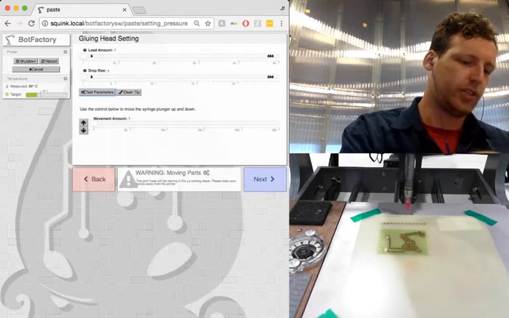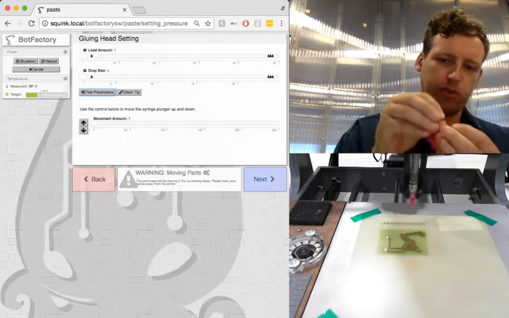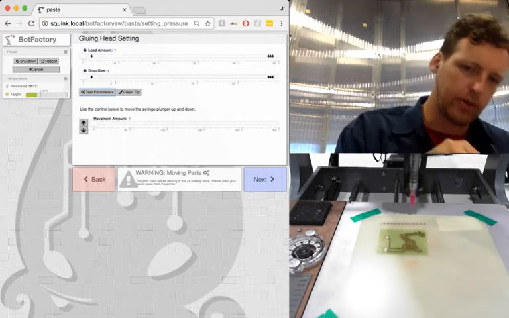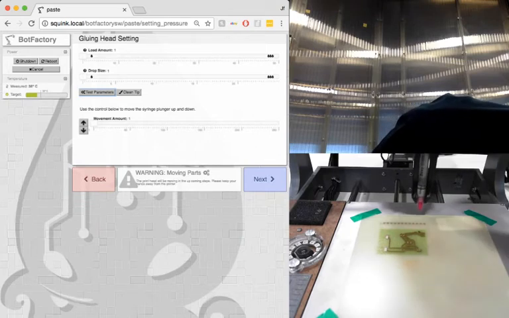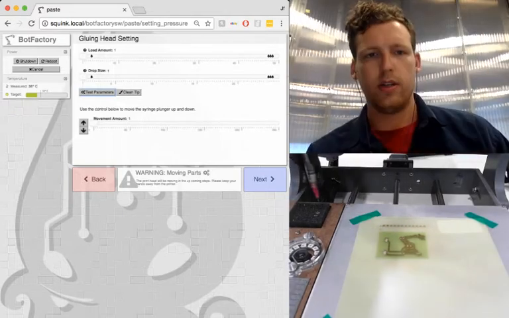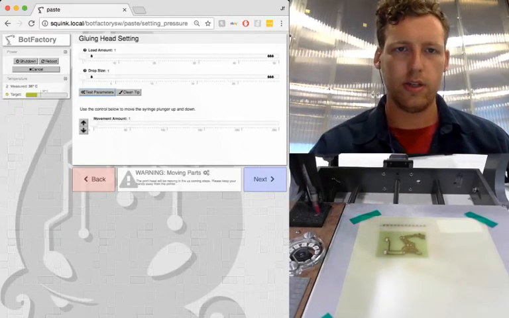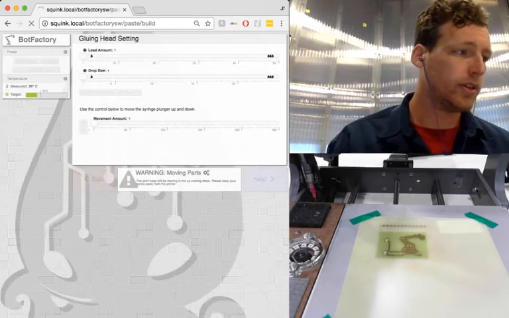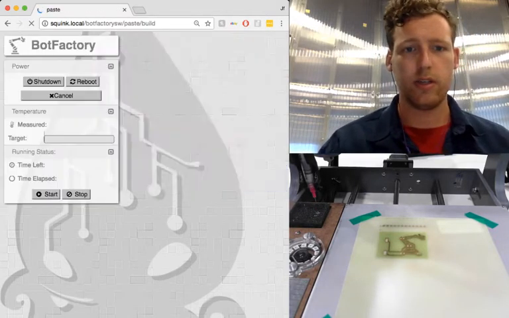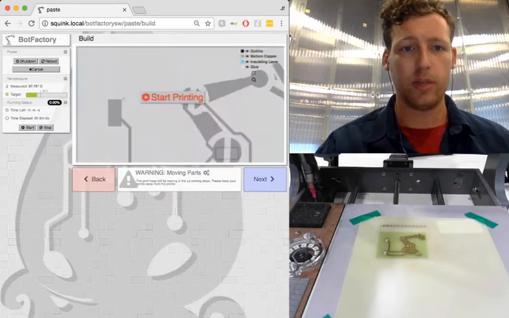Basically what happens is it extrudes a little bit, goes down, drops it, and comes back up. Based on what I'm seeing here, this looks like the right amount. So I'm going to click next. And I'm going to start printing.